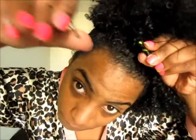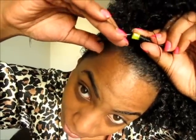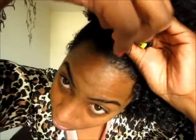Oh crap, I just dropped it. It's kind of hard to do this video while I'm doing this. I'm usually a lot quicker, but I'm trying to look in this camera. Okay. And just leave it in there like that. And it will dry, and when it dries, I just separate it and blend it in with everything else. It looks fine, and it holds. So yeah, that's all I do, ladies.